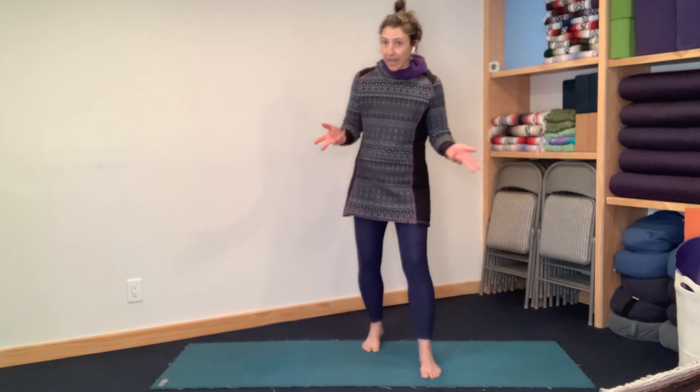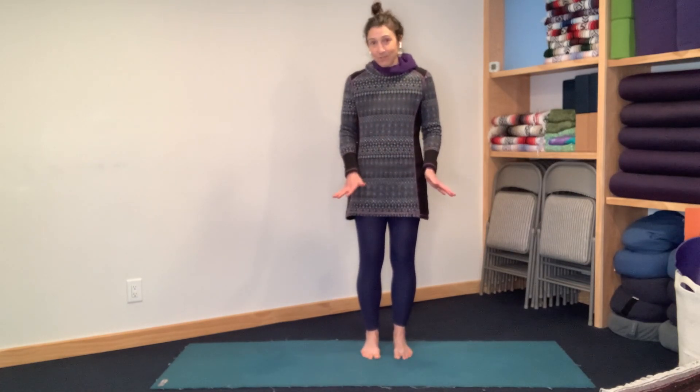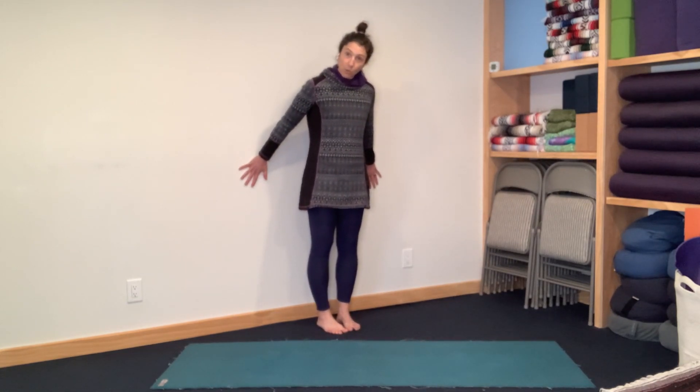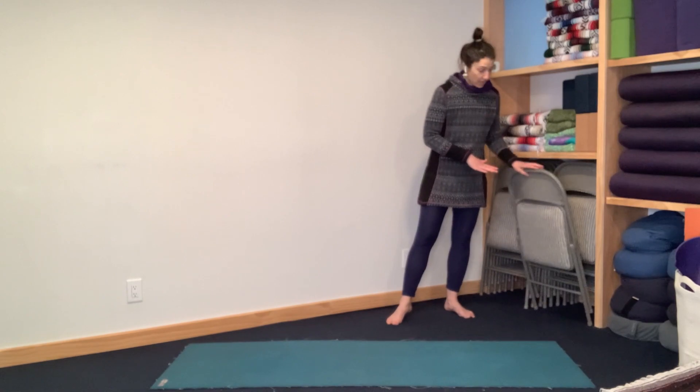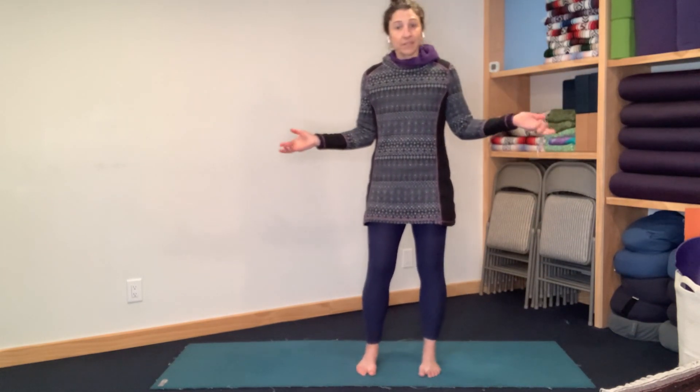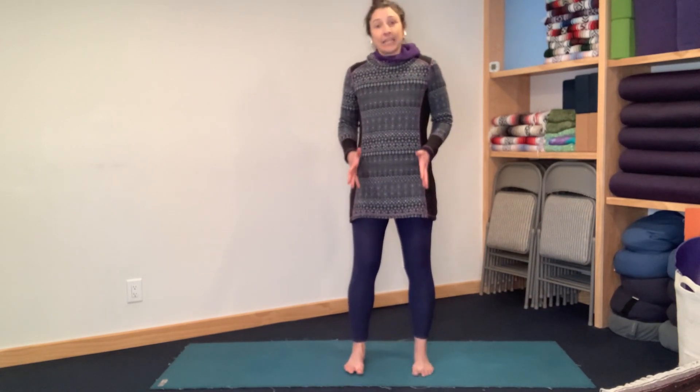It helps to be able to feel the soles of the feet and to take advantage of the grip of the mat. If you have socks on, that's okay, but it's going to be a little bit harder. So if you're looking for a way to make it easier, try with your socks off. I have lots of layers on, so I'm warm here and I'd really encourage you to start layered so that you are warm. If standing has been kind of sketchy, move your mat over to a wall or bring a chair, or position your mat near a piece of furniture so you can hang on to something. There's no need to be flailing around in the middle of the room — I want you to feel very confident about your ability to be steady in your pose.